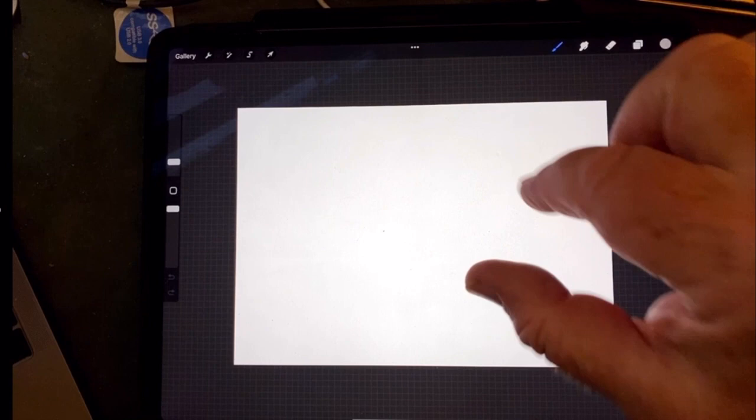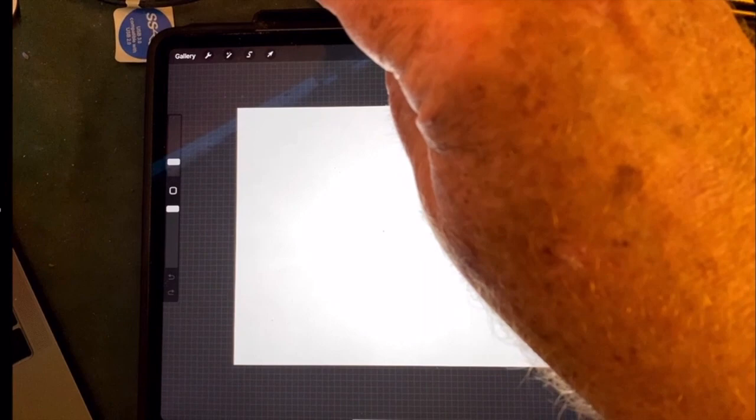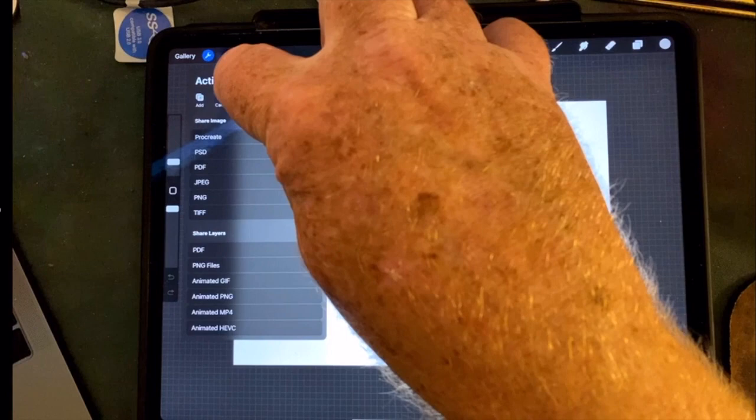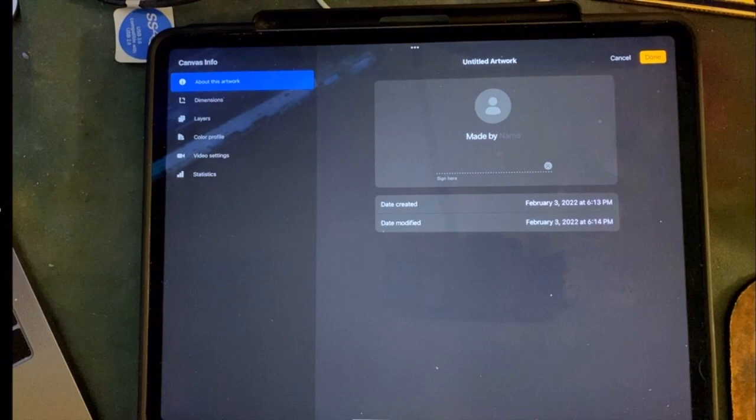And what I want to do now is I want to make sure it's 300 dpi, because that's dots per inch, because if I like it, I want to be able to use it. If it's less than 300, it might not be that good. So, all right. Canvas information. I should have done that so you could see it.